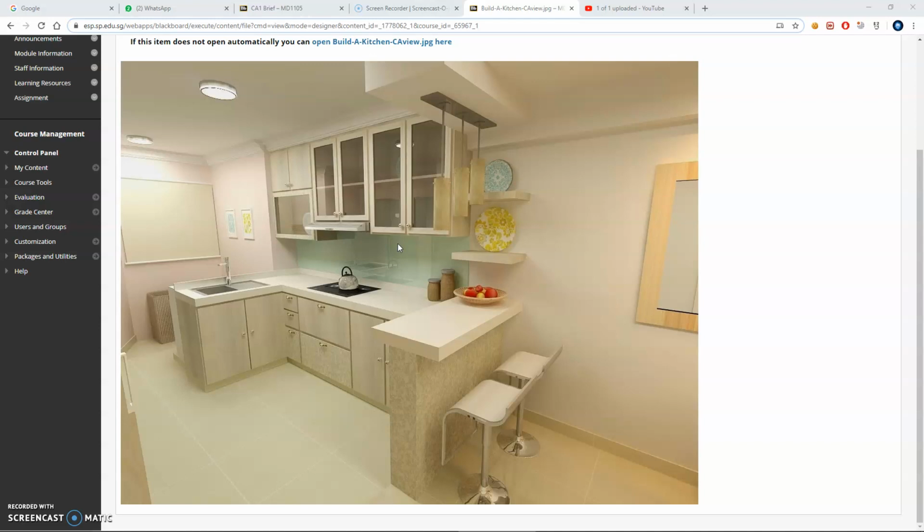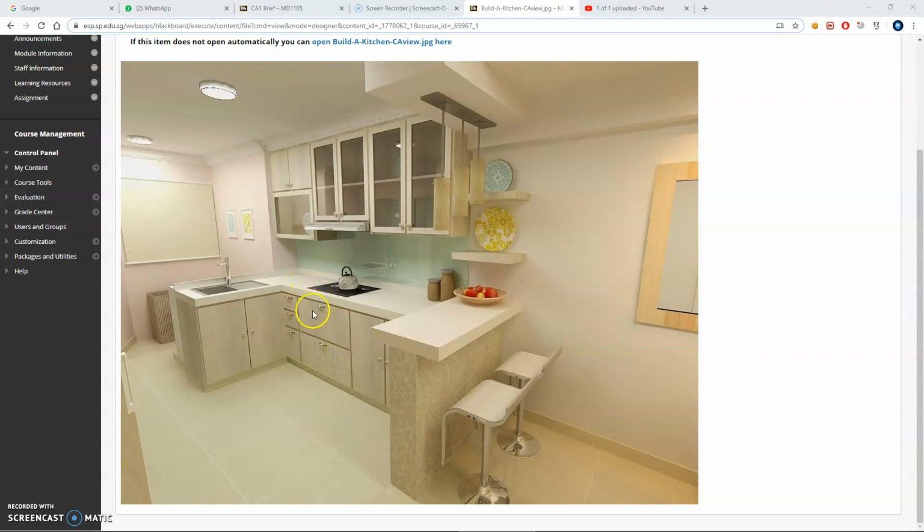Now, I'm just going to show you another tip when you're doing 3D modeling. Another thing that you should keep in mind is that when you're modeling a complex shape like this cabinet, I like to create the models separately. I'm going to create this door separately, and I'm going to create the knob separately.